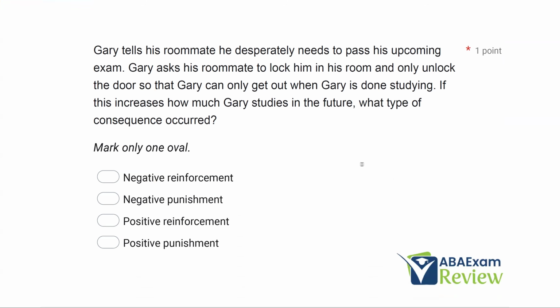Gary tells his roommate he desperately needs to pass his upcoming exam. Gary asks his roommate to lock him in his room and only unlock the door so that Gary can only get out when Gary is done studying. If this increases how much Gary studies in the future, what type of consequence occurred?